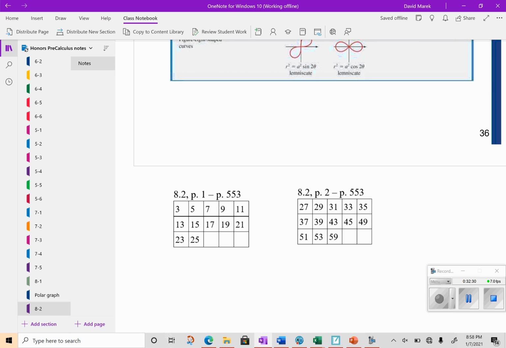So, again, for next class, I'm splitting up all of these possibilities. This is a very dense section here. I'm splitting this up into two assignments. Okay, so try those 12 different graphs there. Again, this starts on page 553. If you don't want to use your textbook at home, then again, go to portals down at the very bottom under documents. I've posted the digital version of the chapter 8 textbook. Good luck with that. We'll talk about it next time.